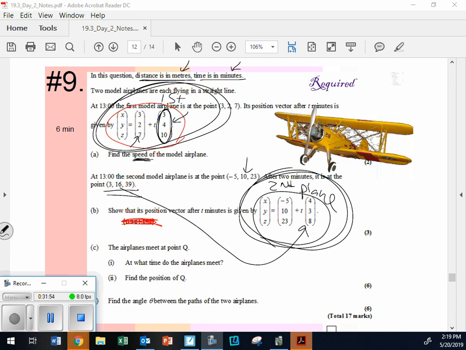Okay, and then last but not least, the angle between the paths of the two airplanes, if you want to put the formula down there to remind yourself. And then you're going to be confused maybe. Which of these do you use? That is the angle of where it's going. And that's the things you have to compare when you're trying to find the angle between them. Those are called the direction vectors, the ones I circled in blue. Those are what you use to find the angle between.